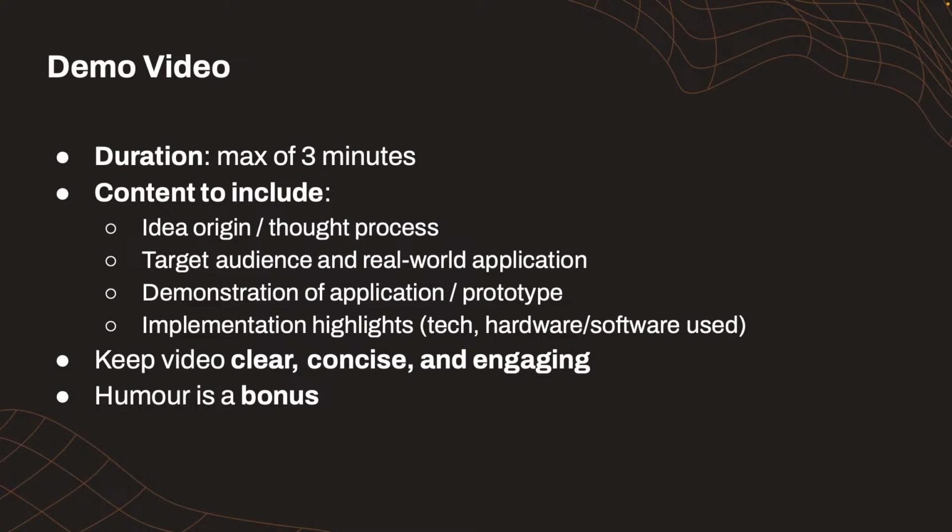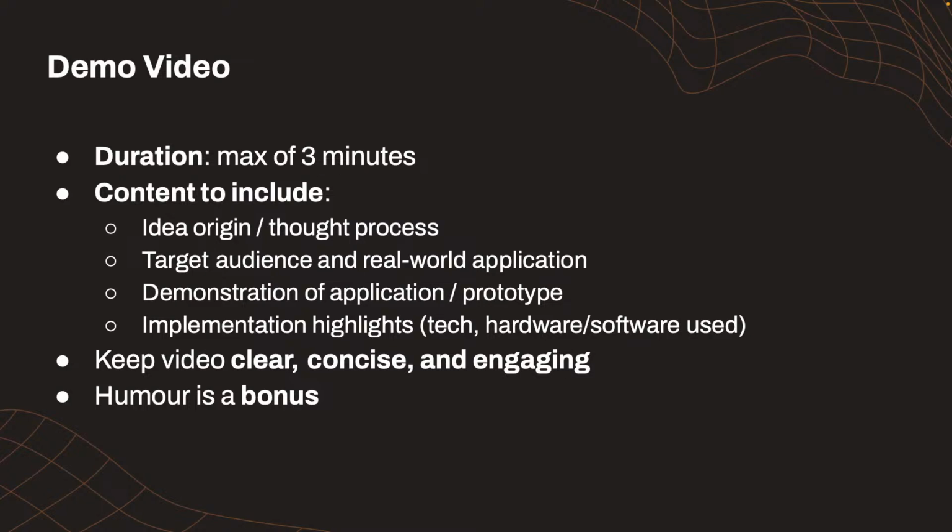And the demo video, it's a maximum of 3 minutes for our hackathon. So generally some content you can include is your idea origin, so how you thought of the idea, and what your thought process was for that. For the target audience, is it specifically for people who scroll reels all day, doom scrolls or something, or is it specifically for someone who needs accessibility? Try to focus on that instead, as well as any real world application. So if something makes it beneficial using your project, make sure you mention that.